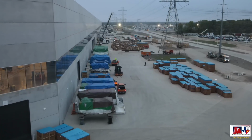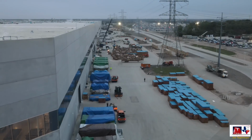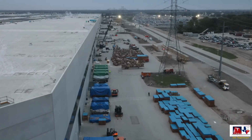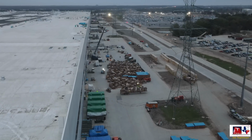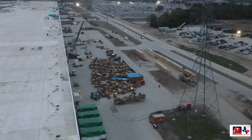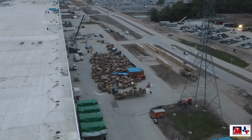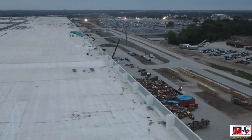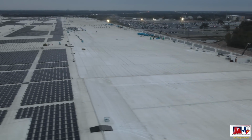Also on the left hand side, in the blue, the brown, and the green, you can see, especially in the north part, the 4 green components that are now on those temporary rails. That has all been recently delivered, and that's more of the various parts that are needed to put this stamping machine together. And this stamping machine is at least a city block long and about as big as most office buildings. You can also see a little bit of the crates on the east side as well.